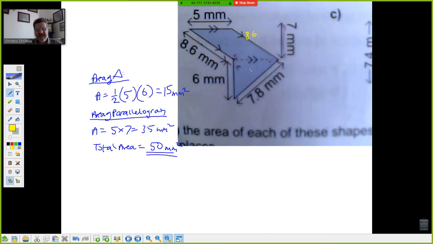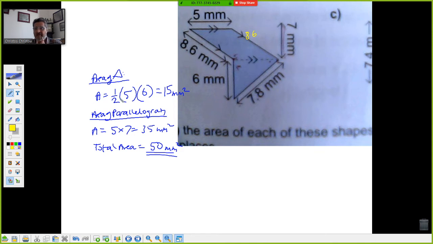Again, you might recognise that little graphic there. Copied and pasted onto this. I've got to work out the area of that shape. Doesn't he mention perimeter? I don't think yet, but here's the area. Got a triangle there. There's the height. There's the base of 5, and you've got yourself a parallelogram. Now the 8.6 has got nothing to do with the height. The true height of the parallelogram is 7 millimeters.